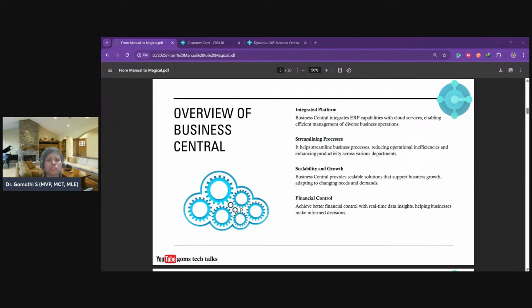Let's say you run a small distribution company. With Business Central, you can track incoming and outgoing inventory in real time. You can generate financial reports automatically at the end of each month. You can monitor customer orders and fulfillments, and even manage your cash flow and vendor payments, all from a single dashboard.